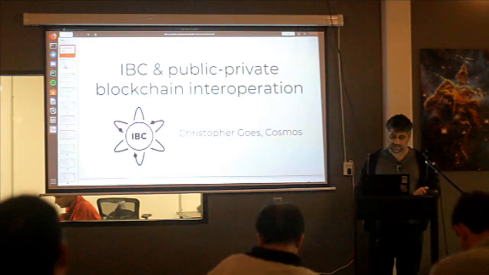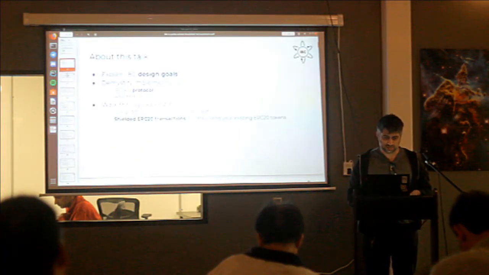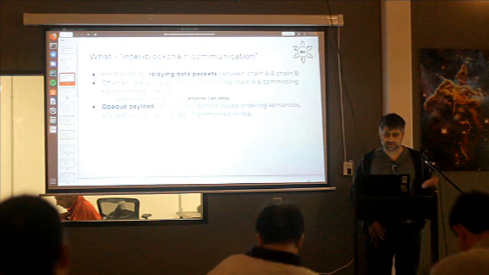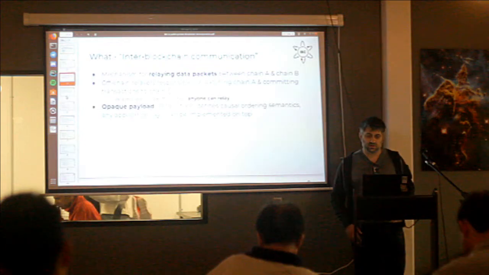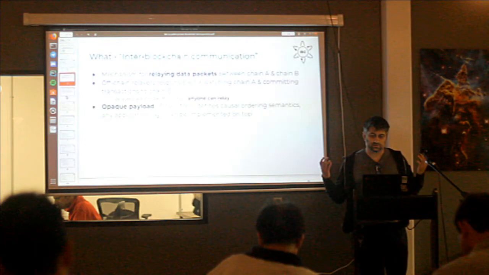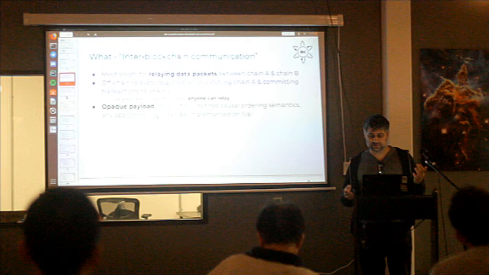So the next big thing that we're doing is IBC. IBC is a mechanism of relaying data packets between chain A and chain B. We're holding public design sessions on it every 2 weeks. We put them on YouTube afterwards. We're working on them in a repository called github.com/cosmos/ICS. I can show you.